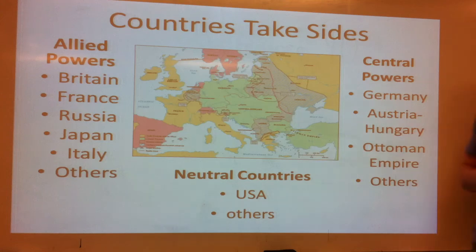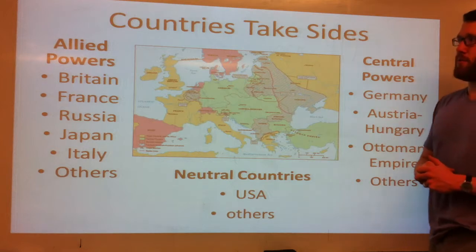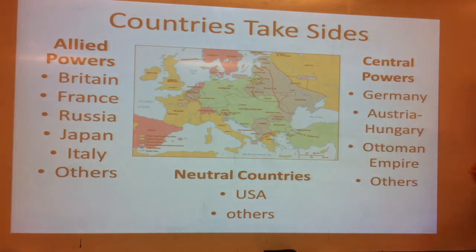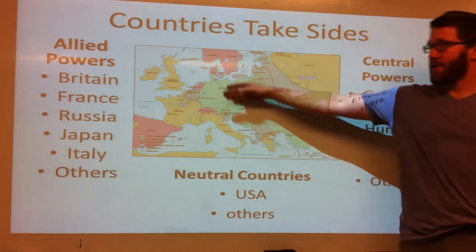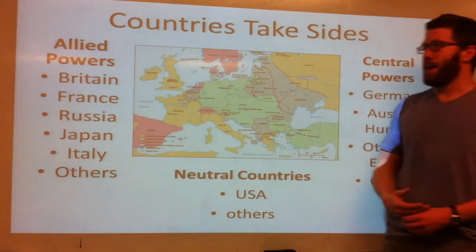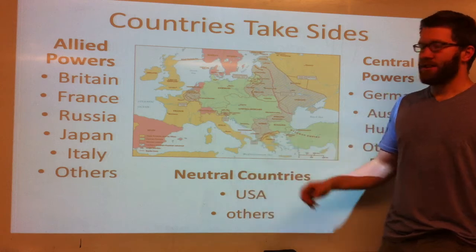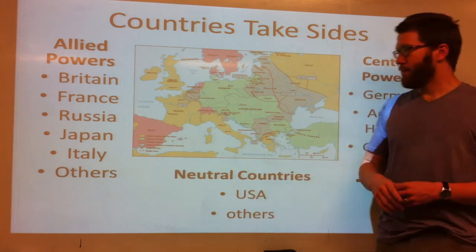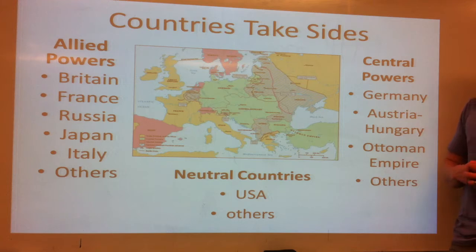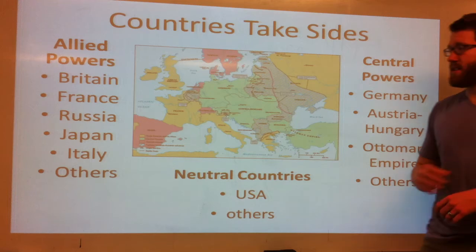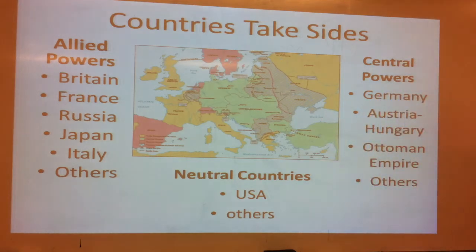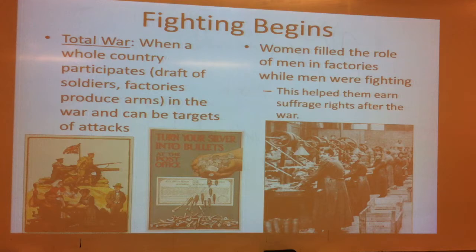So the countries take sides. Now, the alliances that there were in the beginning don't exactly stay the same. It switches over to be the Allied powers versus the Central Powers. Central Powers being Germany, Austria-Hungary, the Ottoman Empire. And they're called the Central Powers because they're in the center of Europe. And then you have the Allied powers, which is Britain, France, Russia, Italy, and then Japan, which is not on this map. And a bunch of other smaller countries too. And then there's one really important neutral country, which is the United States. The United States does not join the war or take a side, initially anyways.